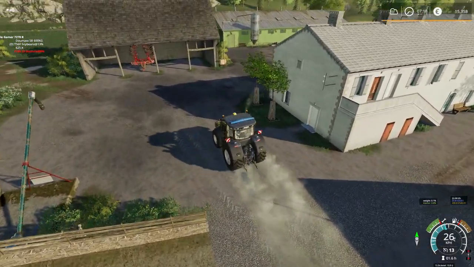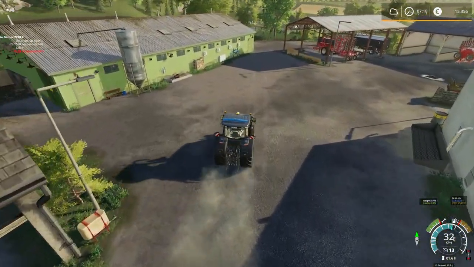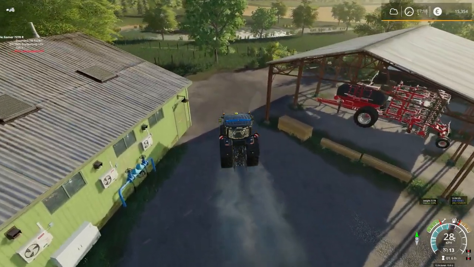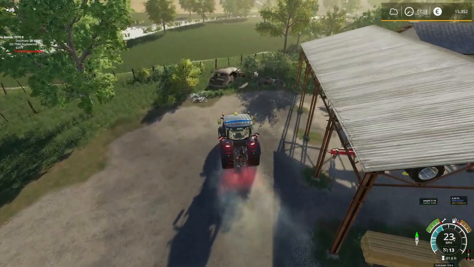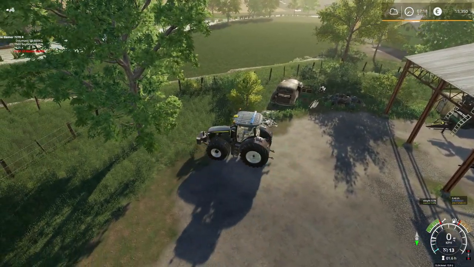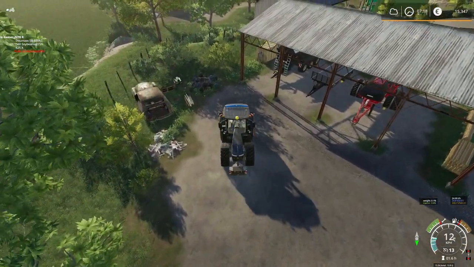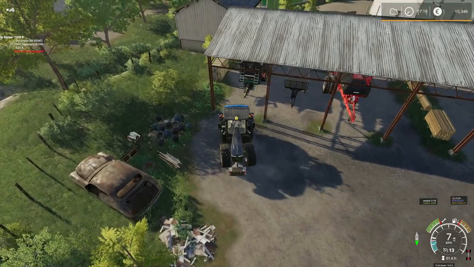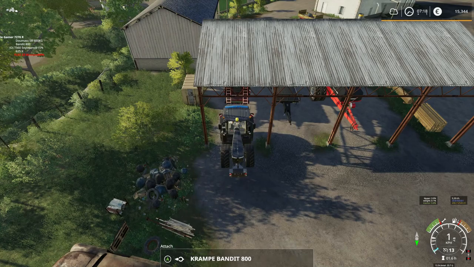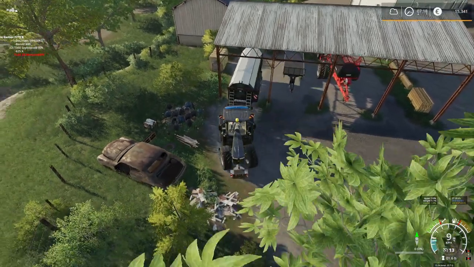Now, something I've noticed about this Krampe trailer, this Krampe tipper, it's from the Mod Hub. It's from the Giants Mod Hub. So I find those mods are typically, I don't want to say this, they may be a little bland, almost, for lack of a better word. They may not have every single feature or bell and whistle, but they're for the most part pretty reliable, I think, because of the way Giants tests, and they're pretty stringent, pretty strict.